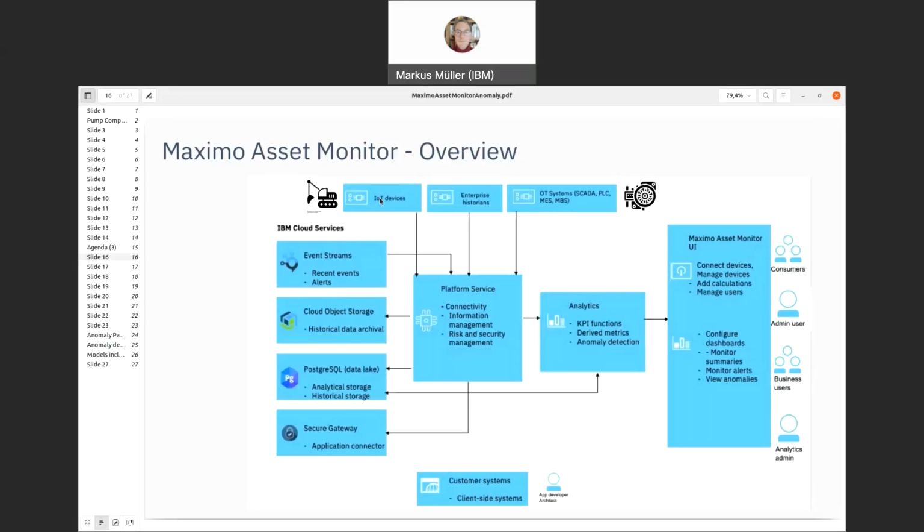And you could even tunnel through firewalls with the secure gateway, but that's not the interesting part. The interesting part is the analytics box, where you can run KPI functions. And a typical KPI function would be exactly that anomaly detector that we have seen before. The results of that analytics are exposed via a dashboard to the various types of consumers. In our case, it's mostly subject matter experts that actually know where to look.